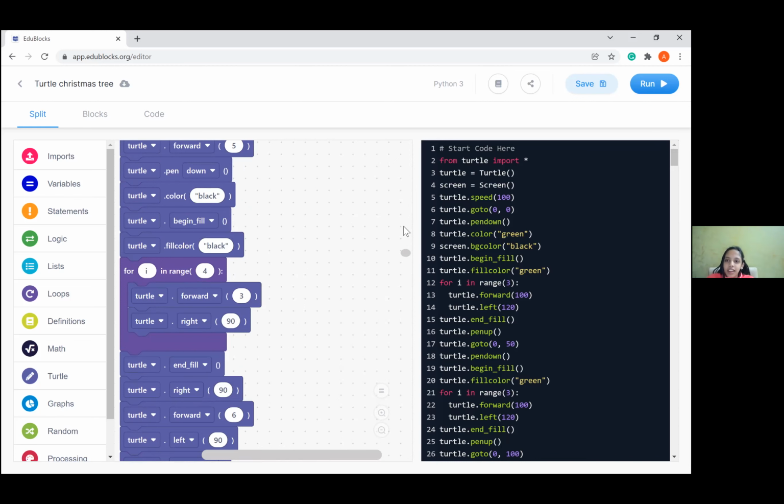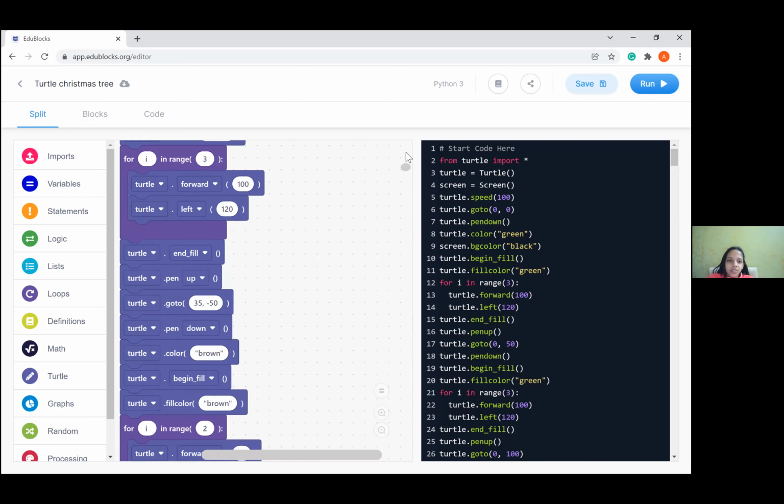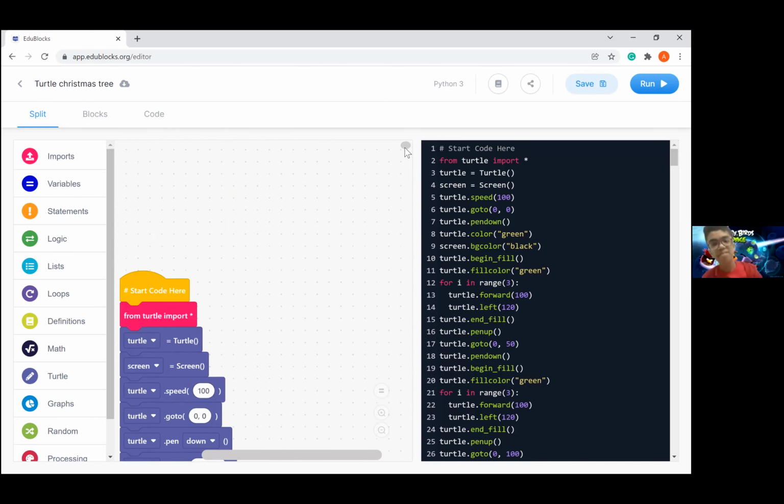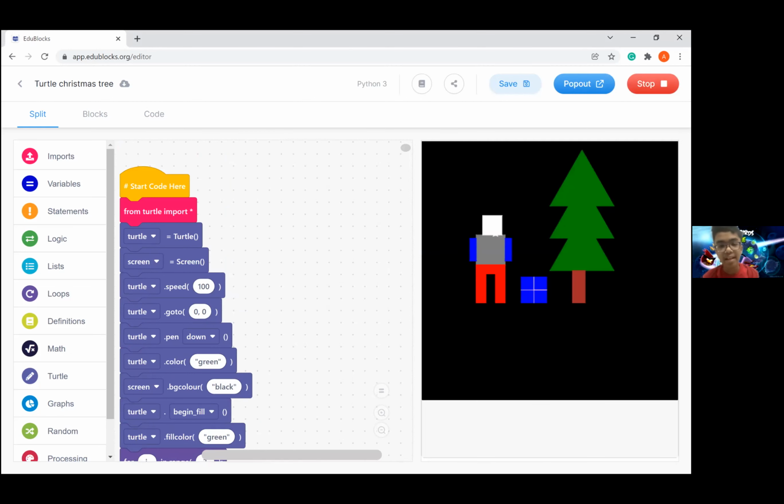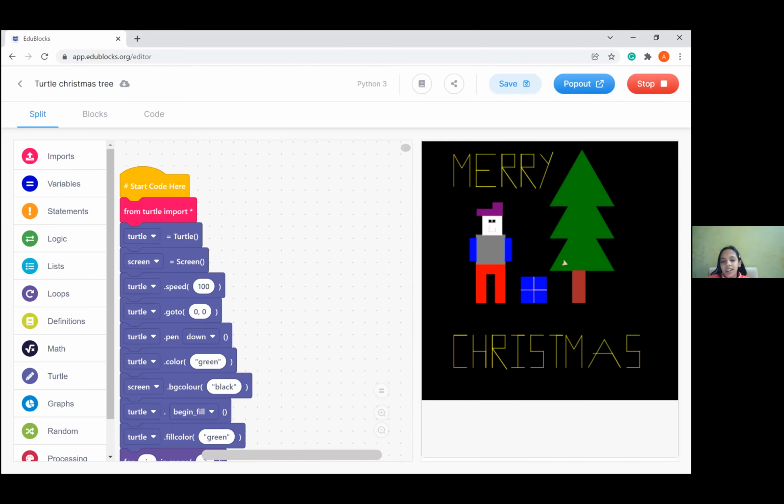Anybody can find anything easy. I also thought about using forward, backward instead of go to. Yes, we can, but in some places it goes a little too far, so I thought I'd use go to instead.